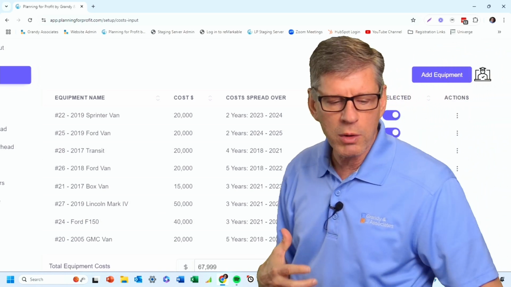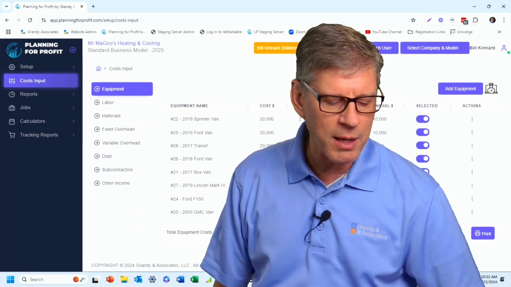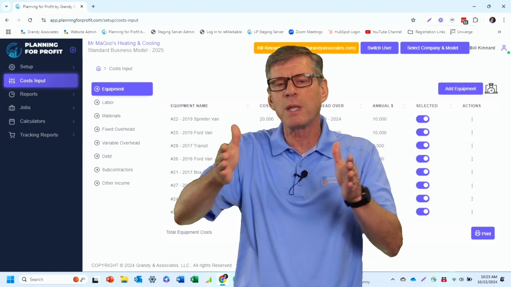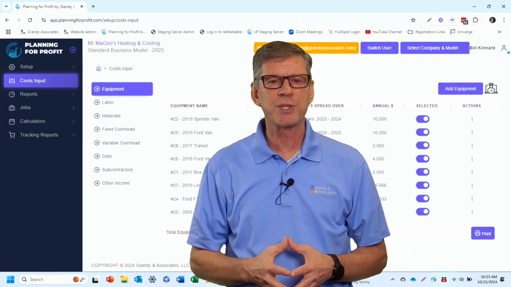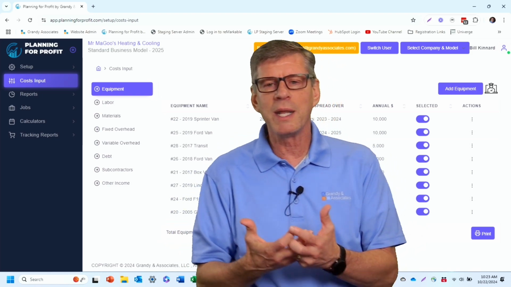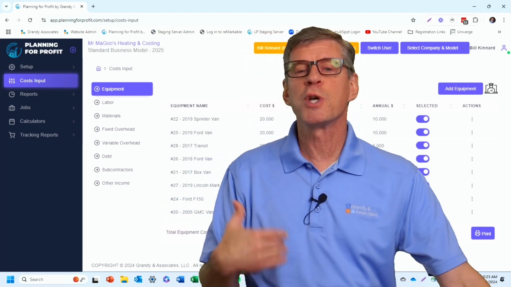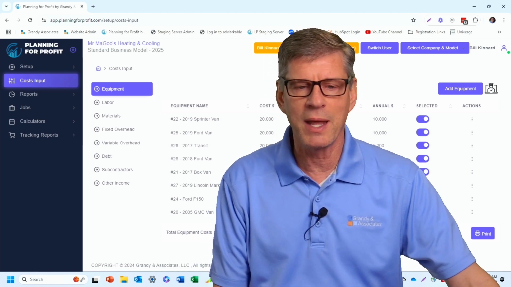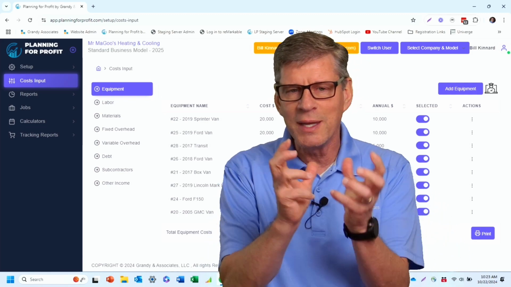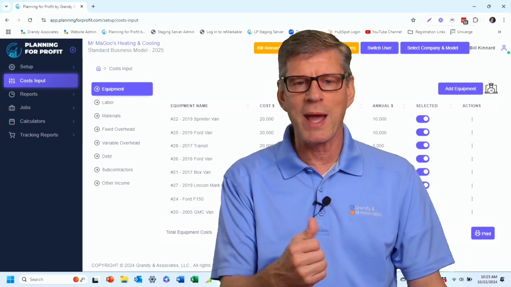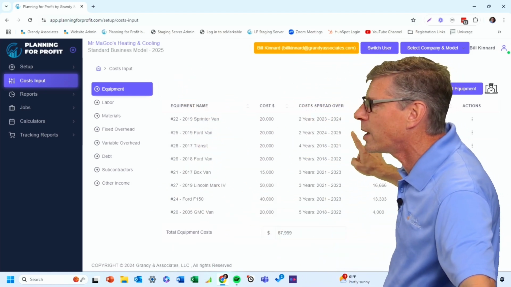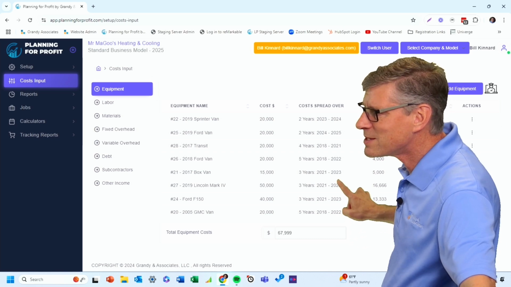Now, by rolling the data over to the new model, it will start to track those items, and those that should now be complete, it'll no longer put those dollars aside, because we're making the assumption that you've been using the tool and putting money aside for each of those vehicles. So when this one does die, you have the ability to go ahead and replace it. That's what the tool is doing for you. So I can see we're in 2025. Any of these vehicles that are pre-25 in their end date, that's a vehicle that we need to review.